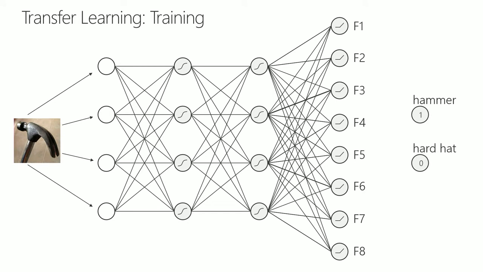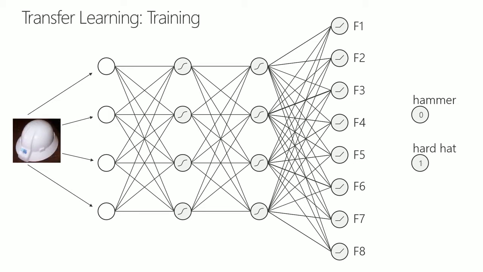So let's suppose that we wanted to train a brand new model based on the old neural network to identify hammers and hard hats. So we can paste in an image of a hammer on the left, run it through the neural network, collect all the features on the right, so that'll give us 8 data vectors, 1 for each feature, and it also gets us a binary variable, a 1 or a 0, and we'll get that for each image that we put through.